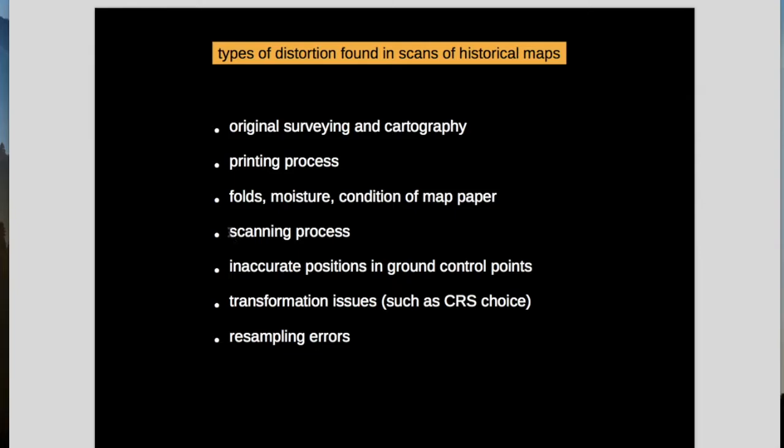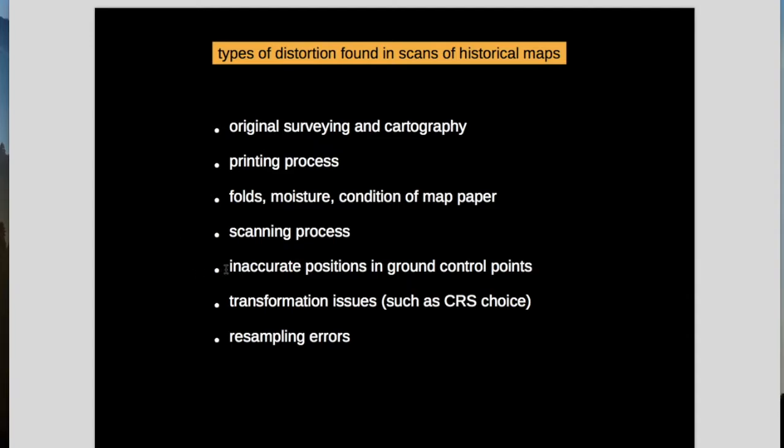And then there's, later on, after the historic object itself, then we introduce whole new levels of problems when we scan it or photograph it, and then, was the map perfectly flat on the surface, and did the scanner optical process work at a consistent speed enough to not introduce any tiny little stretching or error of the image.